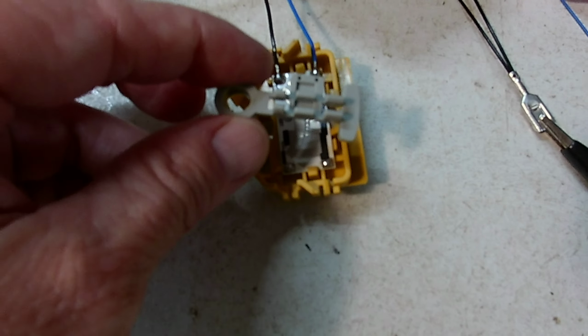So at least you know how to remove this sending unit if you need to. It pushes down. You release this tab right here, this gray little tab at the bottom, and it pushes down. Because I could find none, they want you to buy a $250 fuel pump, brand new one, which I probably will. But I might try this just to see. See, it pushes all the way down like that.